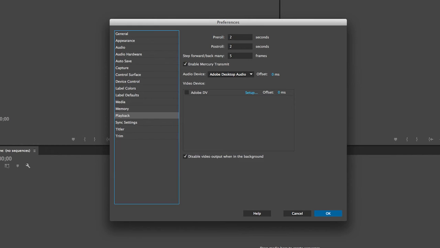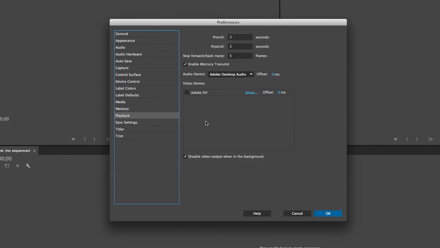And basically, when your client is next to you or near you or behind you while you're editing, they don't have to look at the smaller program window. They can simply look out onto what we call the client monitor. And of course, as long as it's connected to your computer system in whatever fashion it needs to be connected, as long as you have it checked, Premiere will send it out to that monitor. It's very handy, and I've got to tell you, customers and clients really, really like that.